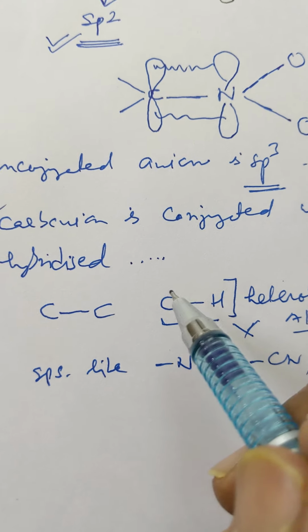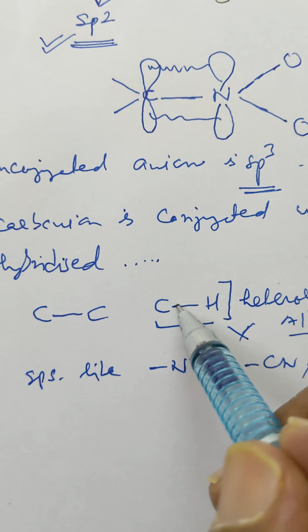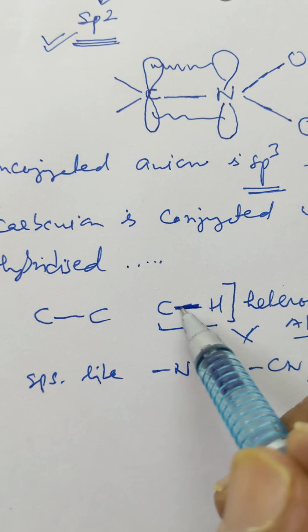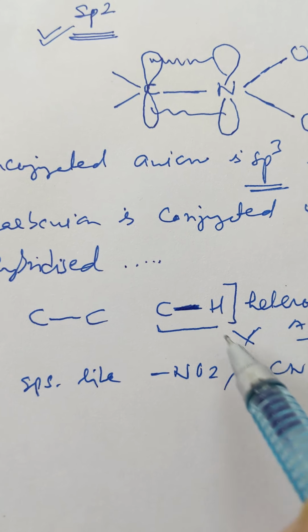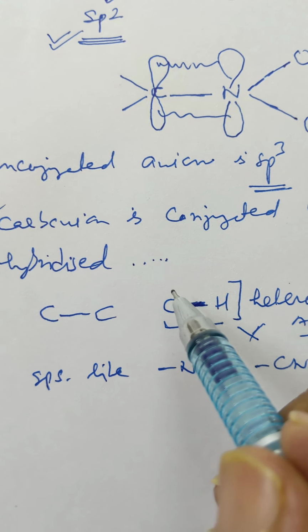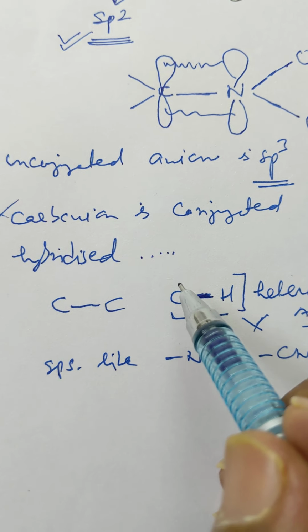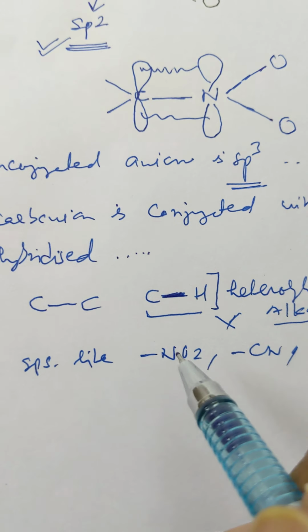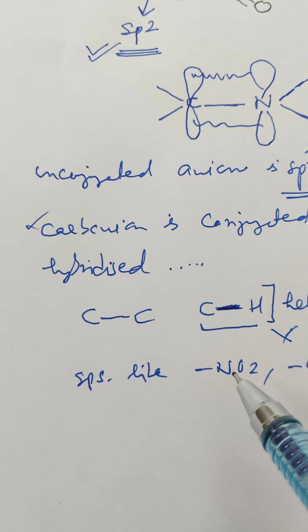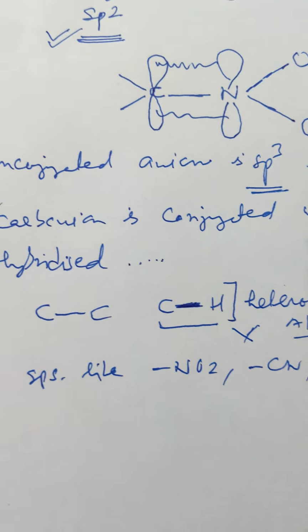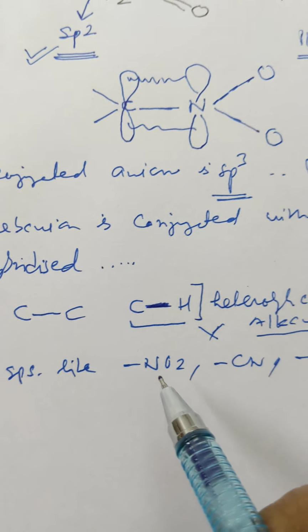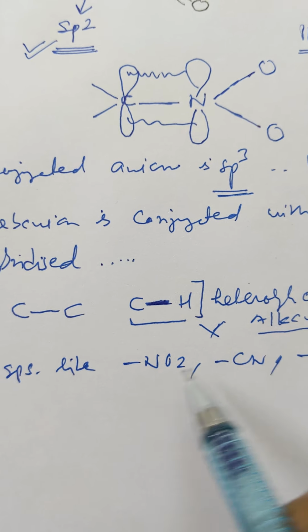Then this is formed by heterolytic fission of the C-H bond, because they will take up the proton, and when they take up the proton, this electron pair will come to this carbon, and it is formed very easily. Otherwise it is not formed from saturated compounds. So this is how it is formed.